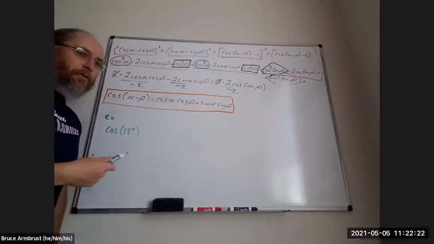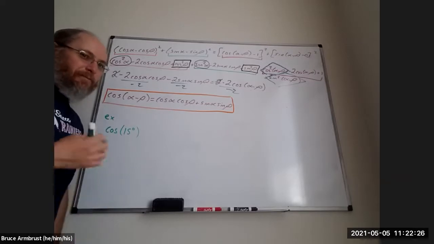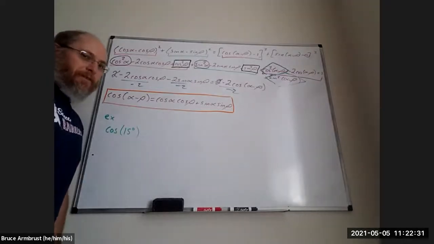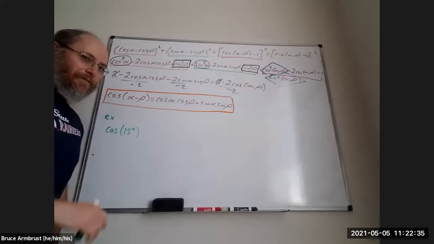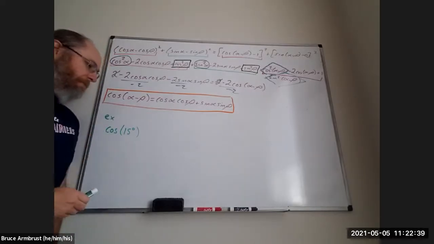And I'm throwing you a bone here. We'll go to degrees for this first example because that'll probably be a little bit better. Although some of you may by this point be like, whoa, degrees, you never use degrees. Go to radians. The next one will be radians. But let's look at cosine of 15 degrees.